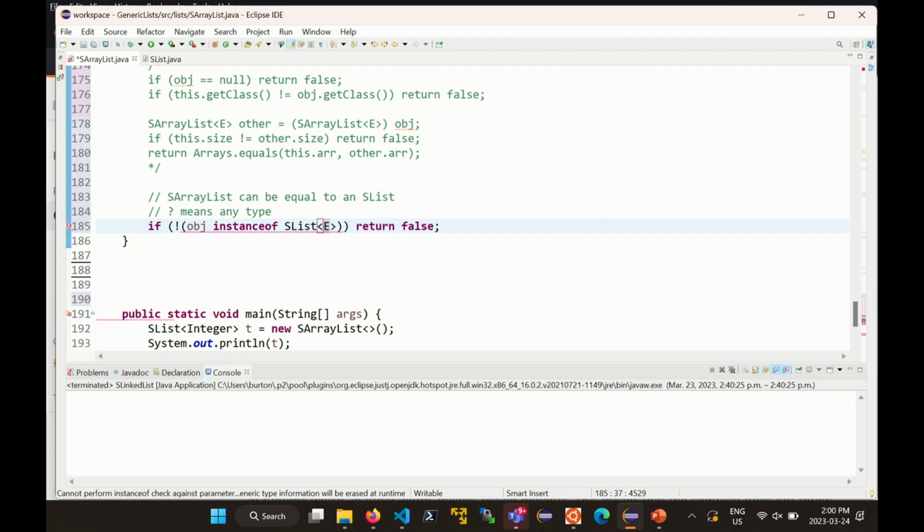If you do that, it complains. It says, I can't tell you if it's a list of type E. The reason it can't tell you is because this check happens when the code runs, so it happens at runtime. The compiler isn't checking this, because you can call equals with any object, and the compiler doesn't know what's going to happen at runtime. So why can't it determine if this is a list of type E? It's because of the way generics are implemented in Java: at runtime, you don't actually know the generic type.